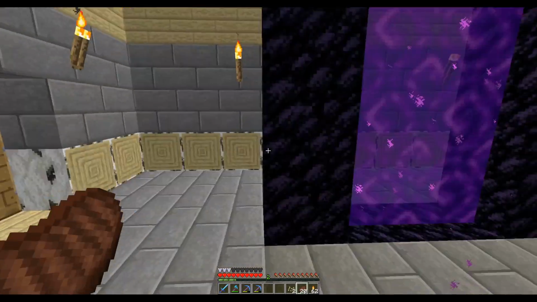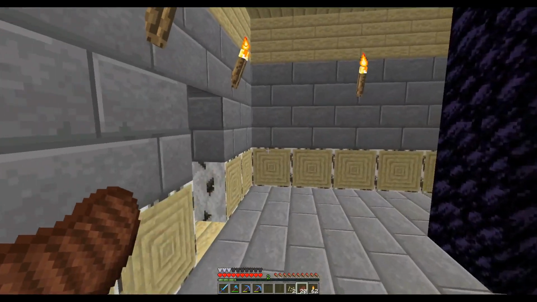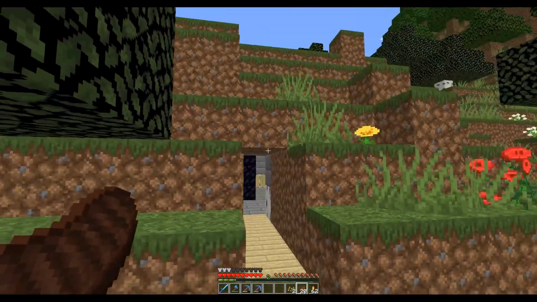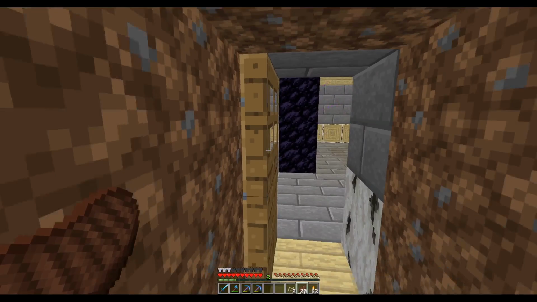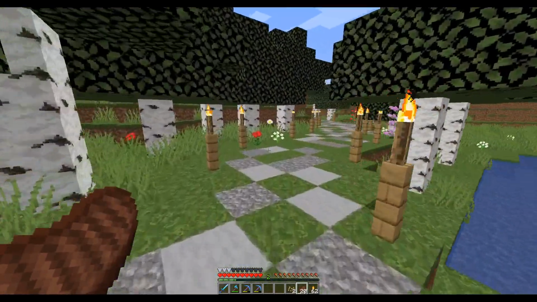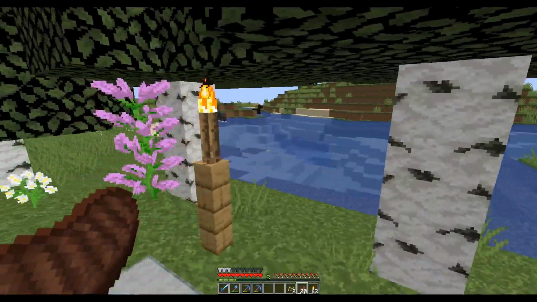We're not going to go in there. I will show the nether at some point. But it is another little cubby hole in the wall. With a little path along the river.